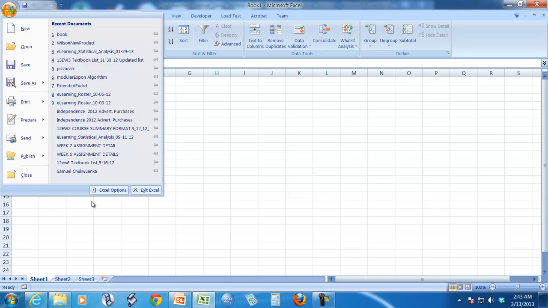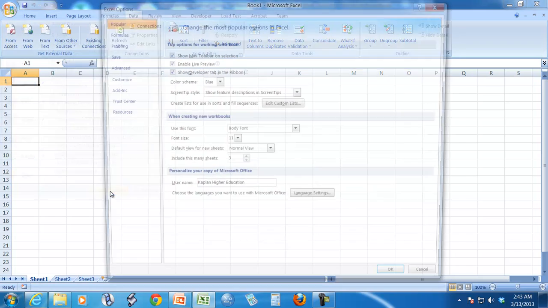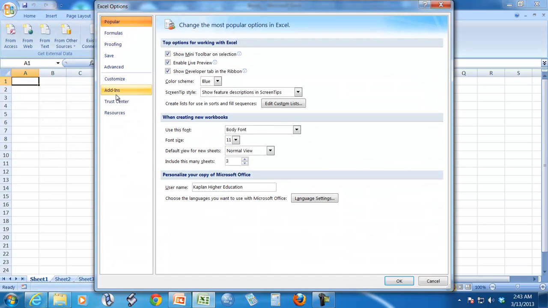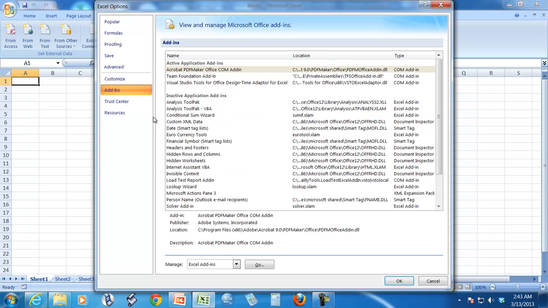I don't know. But in 2007, when you click on the Office button, the Excel options is right here. So you click on Excel options, and then you click on add-ins. You find add-ins here, and you see this inactive application add-ins, analysis ToolPak. So analysis ToolPak is what you want to add.